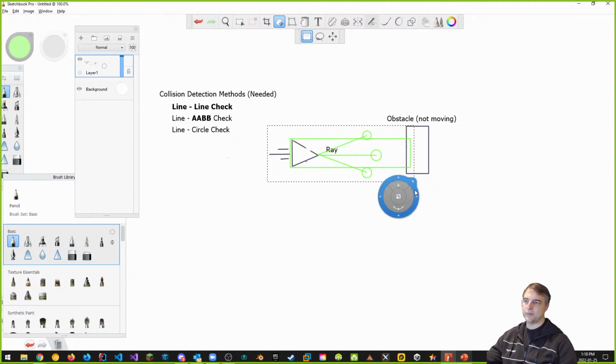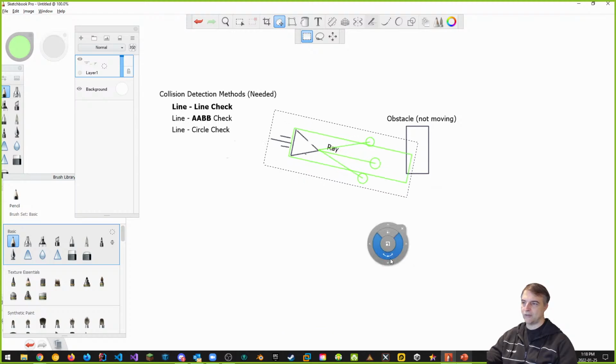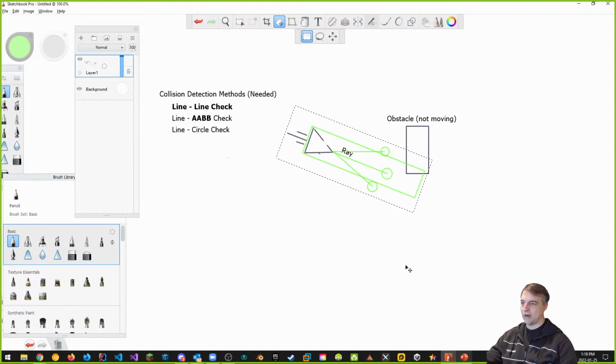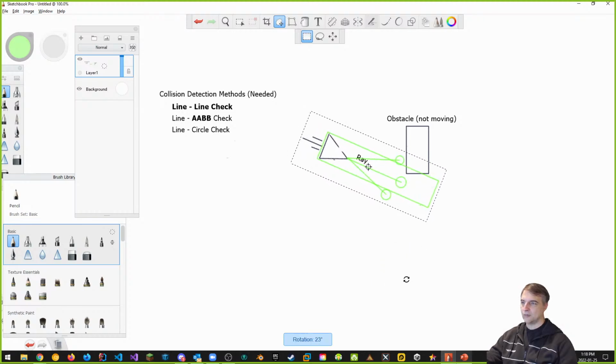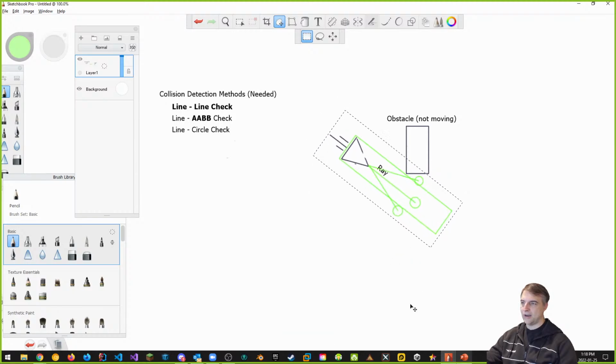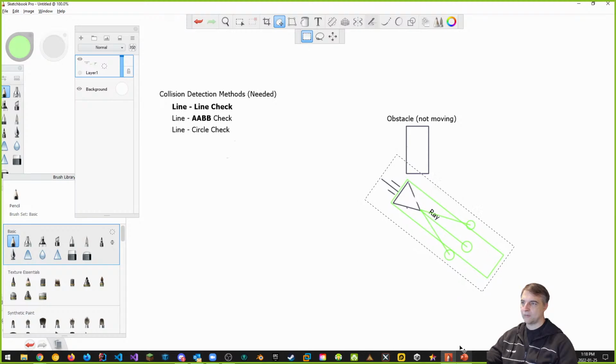The only problem with this is which way do I turn? Whereas if I have two short whiskers, one on the left and one on the right, it can help me, but I can also turn in a random direction. It doesn't matter. Let's turn to the right. That's the random direction, and we're marching forward. We're still colliding. We turn to the right, march forward, still colliding. Turn to the right again, still colliding. Take a look at my ship, though, don't worry about the ray. Now we're not colliding, and my ship is going to make it through.